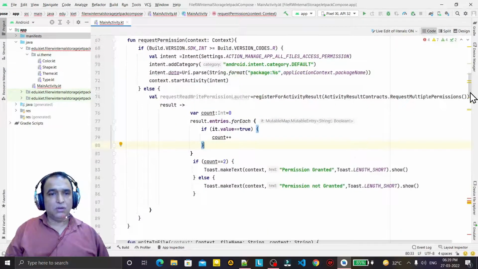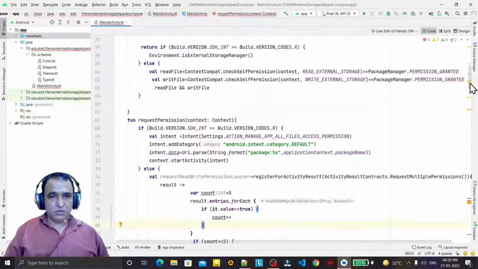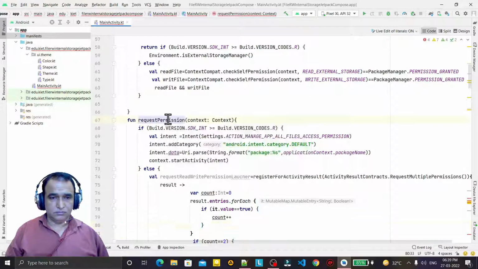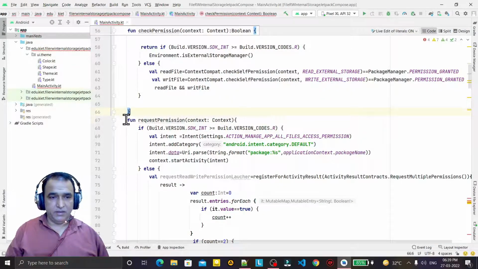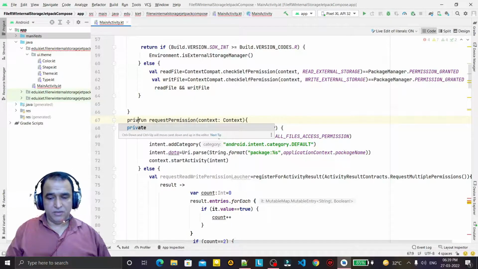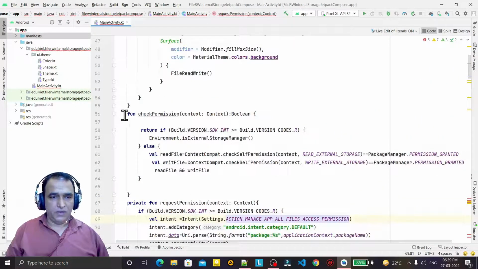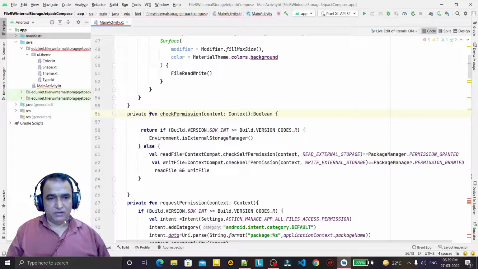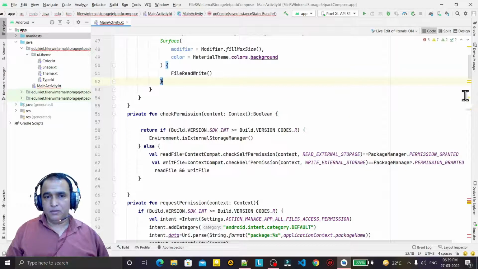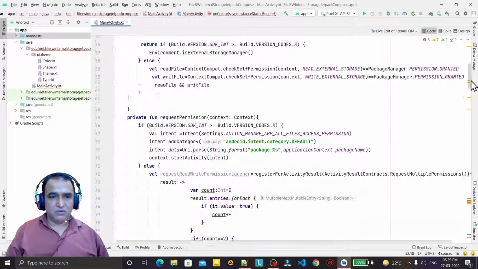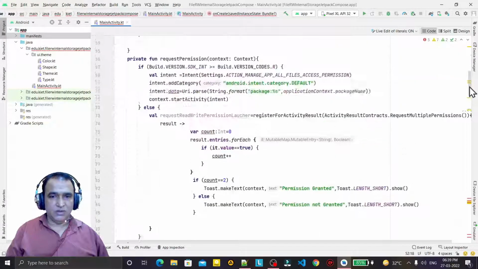So we request permission also here, and it is saying this may be private, so we can declare private also, no problem. You can declare this function private also, no problem. So permission checking is also true, permission request is also done.